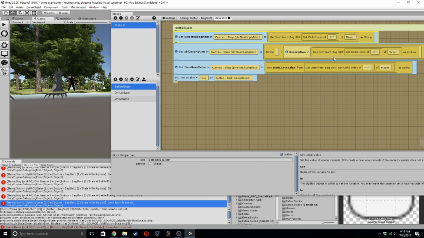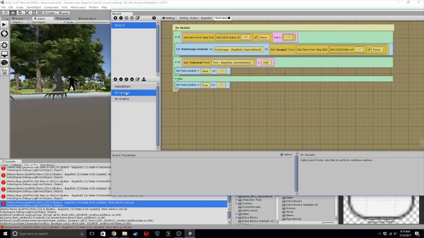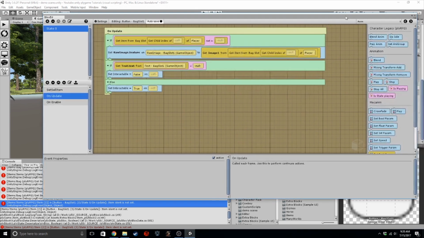What item indent? So it's working, but it's casting this error.